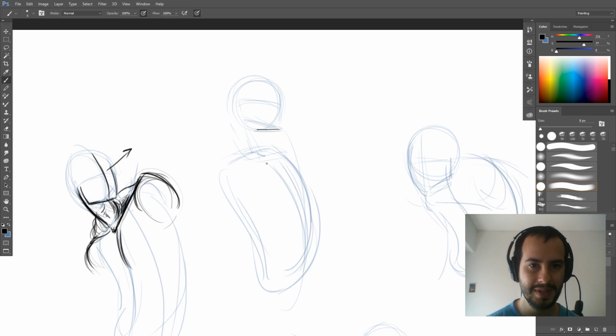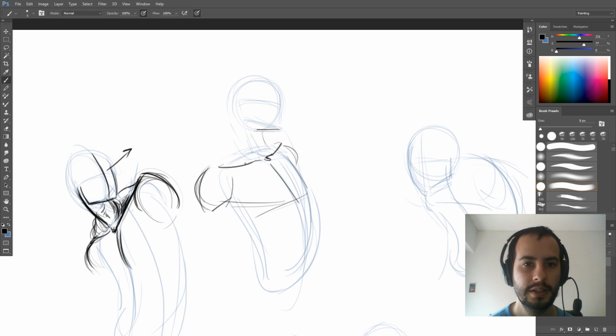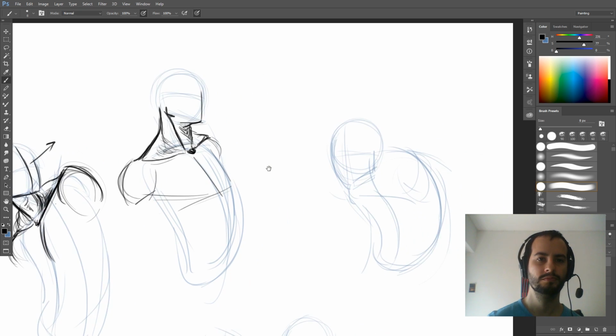This one should be just a bit easier. So clavicle here. Clavicle here. Shoulders here, shoulder here. Chest. Now the cylinder that would comprise the neck would be something like this. Now, if I don't work too much on the shapes, it looks a bit better. I know that simplifying shapes is an easy way of learning something, but maybe I shouldn't complicate myself too much with these necks anyway. Yeah, that looks a bit smoother. Next.